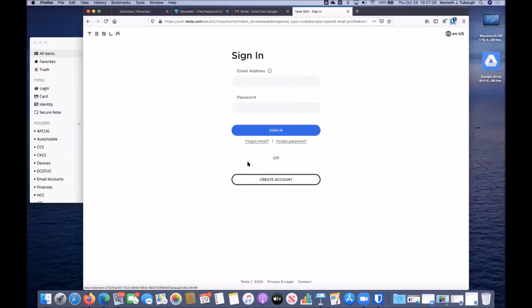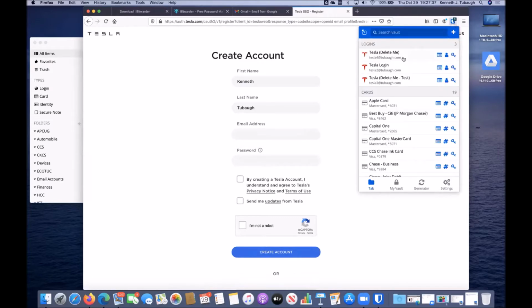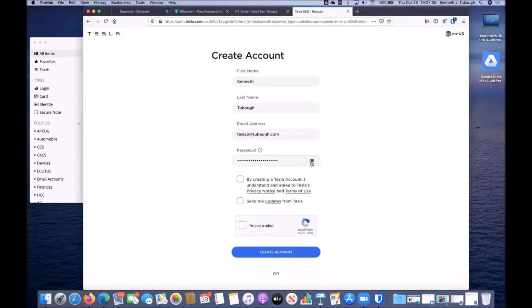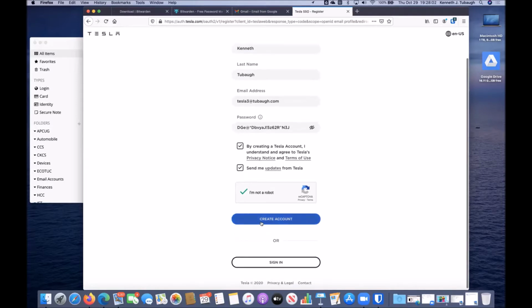Now, let's go ahead and create a new account. So create account, first name, last name, email address. Of course, I could type it in, but I'm lazy. I'm going to go ahead and let it type it for me. Just to verify, that is definitely not 12 characters. 1, 2, 3, 4, 5, 6, 7, 8, 9, 10, 11, 12. So it did pick the most up-to-date one by synchronizing it manually. I'm going to go ahead and say, yes, I agree. Sure, send me updates. And I'm not a robot. Hey, it didn't ask me any pictures this time. That makes it easy. So create.